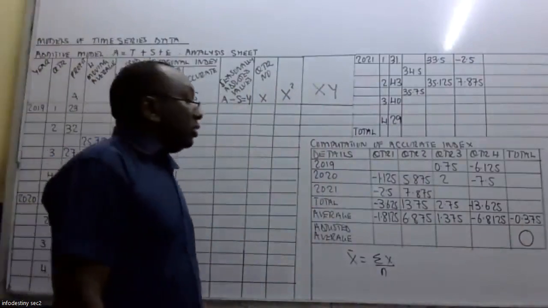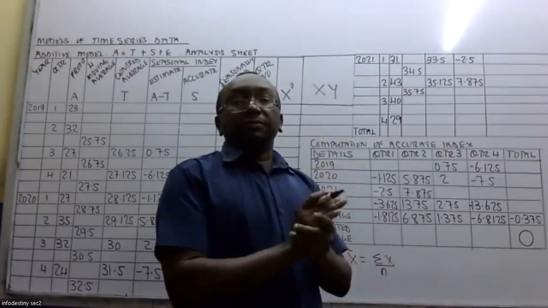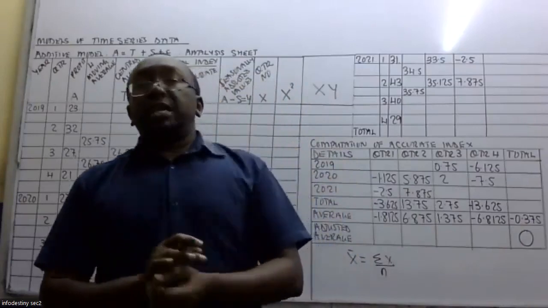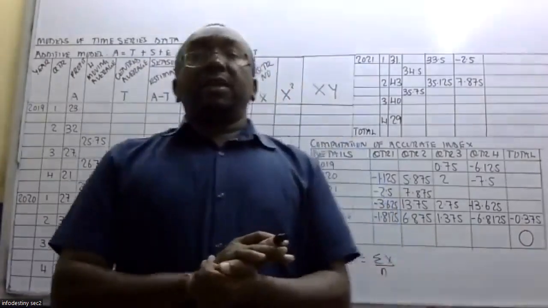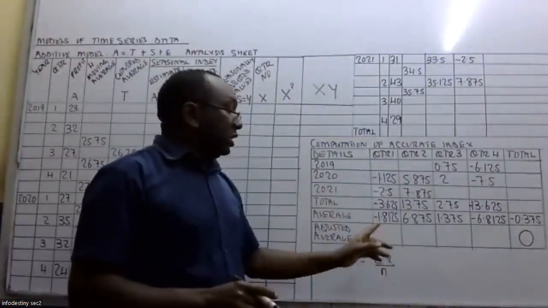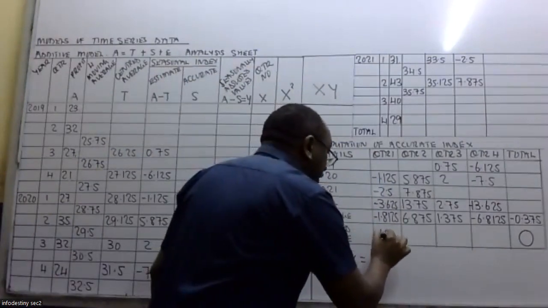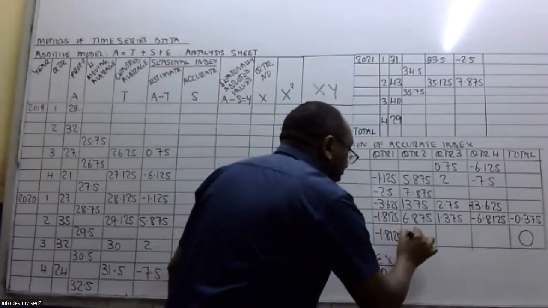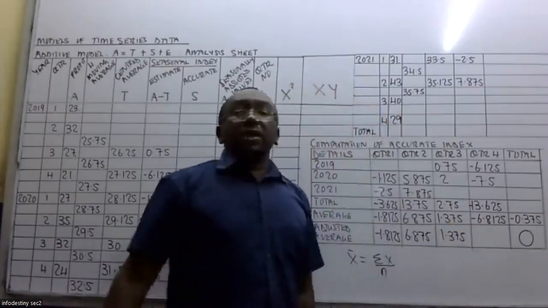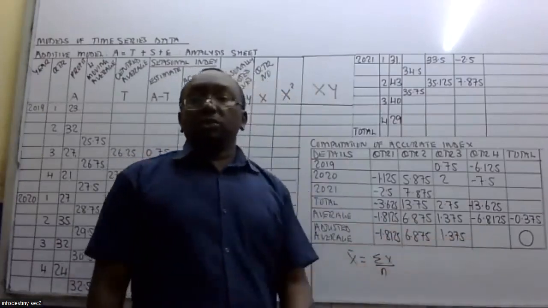Once you record 0, you need to adjust this value so that when we add them, they will exactly be 0. There are 4 ways of adjusting, but I normally confine my students to just one way, which is the easiest. And it's still acceptable. All of them are okay. So the easiest way is you retain the first 3 the way they are. So here you take minus 1.8125, 6.875, and 1.375. Then you ask yourself, what must the 4th one be so that when you add all of them, they go to 0?